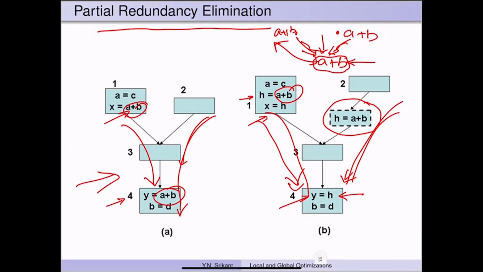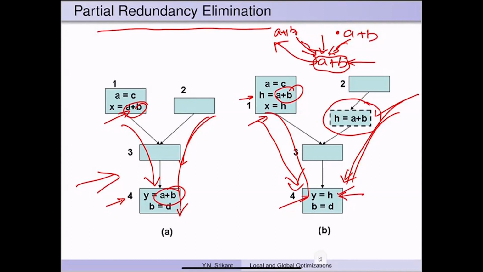Okay. And here h equal to a plus b is computed, and there is a copy. The hope is copy propagation will take care of that inefficiency sometime. So here copy propagation is also in the picture. See, each one of these will have to be followed by a copy propagation. Otherwise, it doesn't make sense.